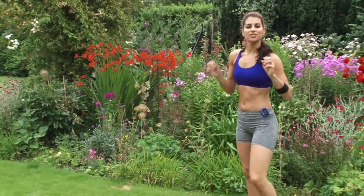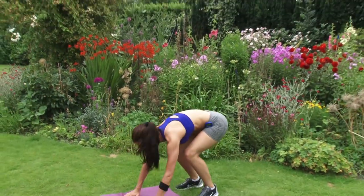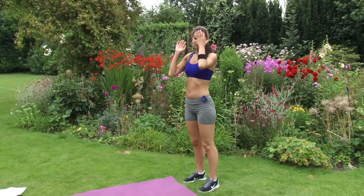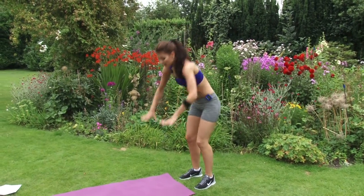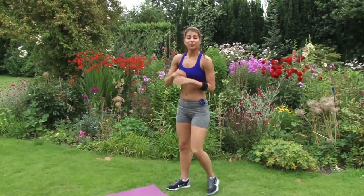Okay, so your first exercise is a burpee. So all you do, jump down, you jump out into a plank, jump in, and jump up and reach towards the sky. So just jump as high as you can. Then down, out, in, and up. You're gonna do this for the first 20 seconds.